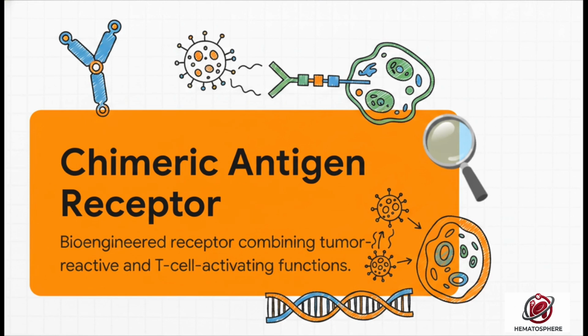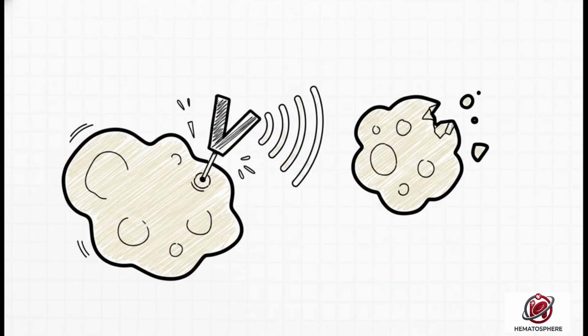This artificial construct brilliantly combines the extreme antigen-targeting specificity of a monoclonal antibody with the raw, self-replicating killing power of a live T cell. To pull this off, we hijack the antibody's Fab region. Remember that custom fit lock from earlier? We chemically isolate those precise antigen binding capabilities into what's called a single-chain variable fragment, or scFv. This fragment is then genetically grafted right onto the exterior of the T cell. What we've done is give the patient's own immune cells a hyperlethal, inescapable homing device for cancer.